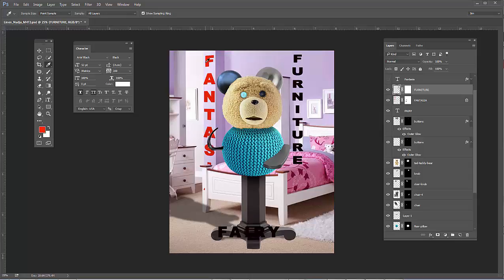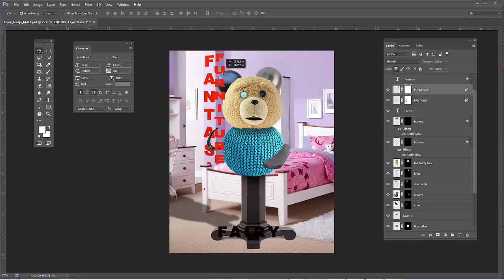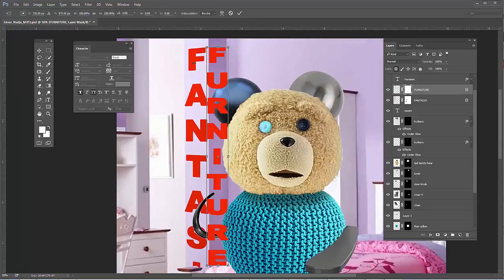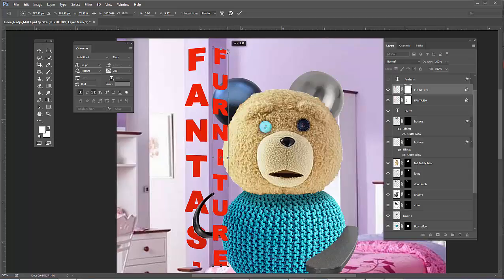Whoops. And I'll do the same thing. I want to make that text that same color. All right, so now with the layer mask I don't really like how this looks. I wonder if we could place this along this surface here. So I'll stretch this in. It's going to look a little odd, but I want you to be creative here. All right, move this over. Yeah, I think this could work.